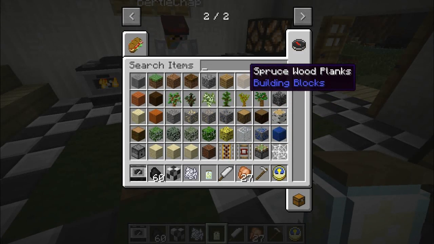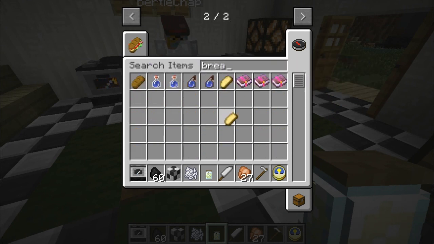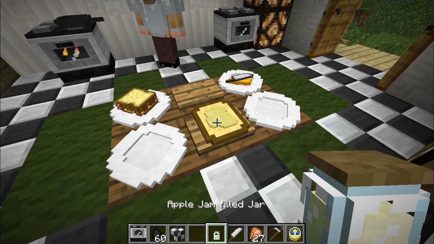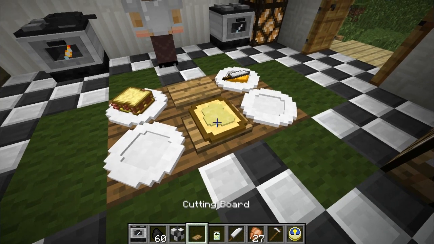Now, of course, going back to the cutting board, place the bread onto the cutting board, I say. Bread and the ball. Then, of course, place on your apple jam, and away you go. You'll have yourself your very own apple jam sandwich.